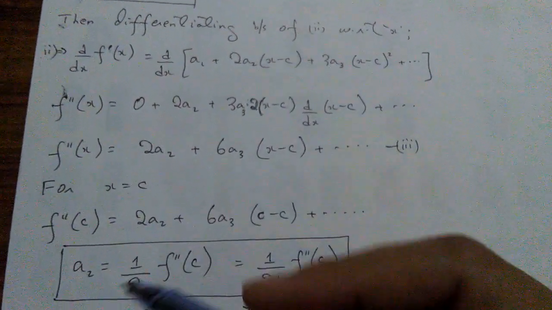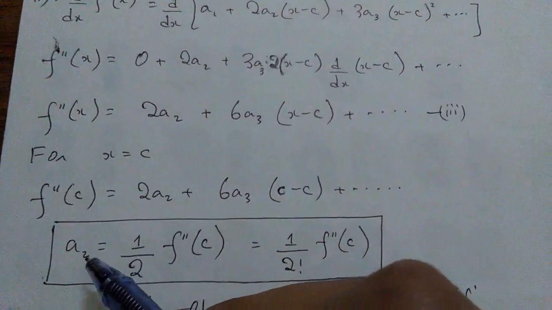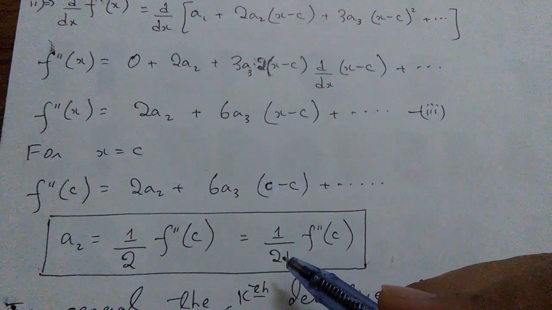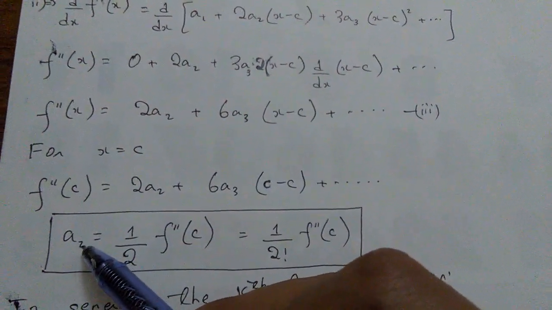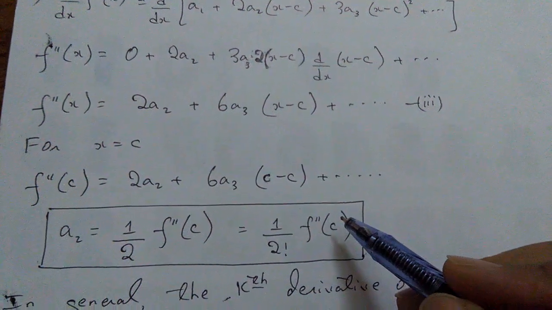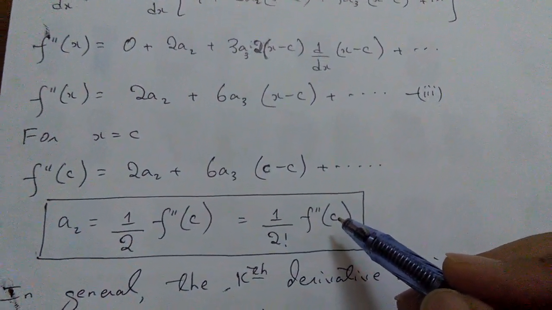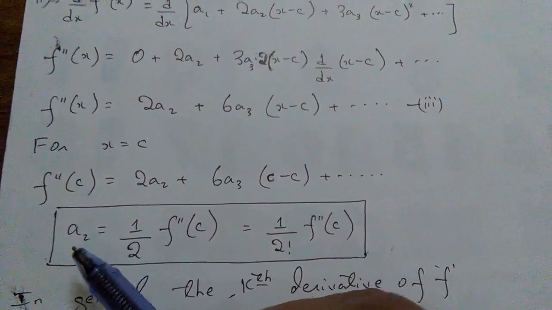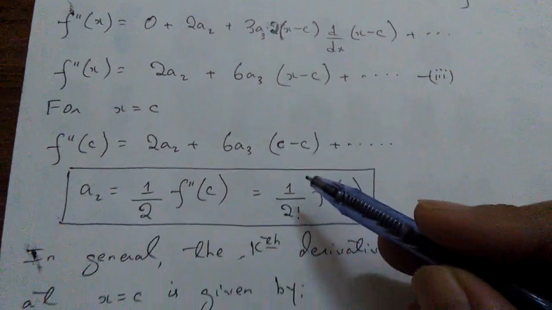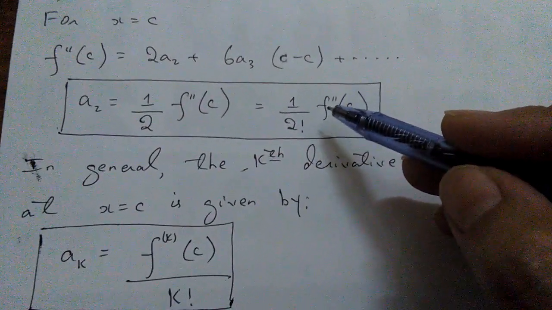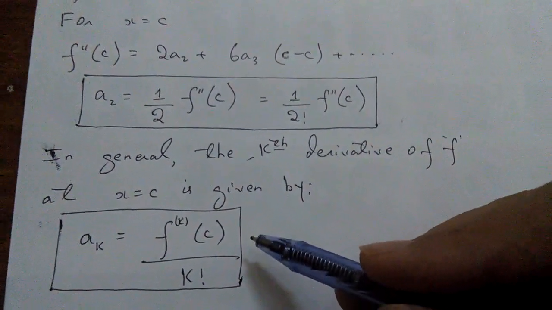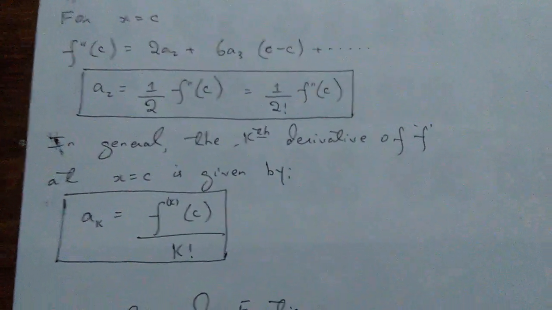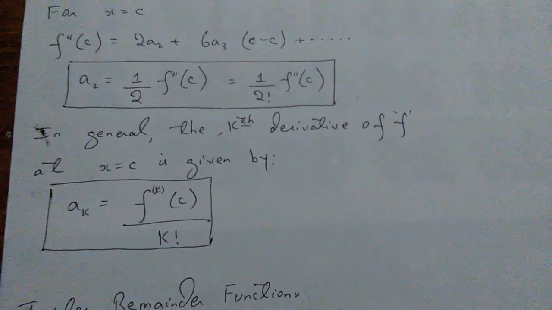So you can observe that whatever number I'm having in the subscript over here, its factorial is coming in the denominator, and that equal number of times I'm differentiating my function f of x, and I'm replacing it with my c. So if I talk about my kth term coefficient, ak, it can be expressed as 1 upon k factorial into the kth derivative of f of c.